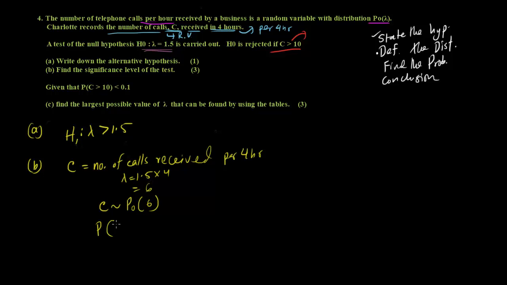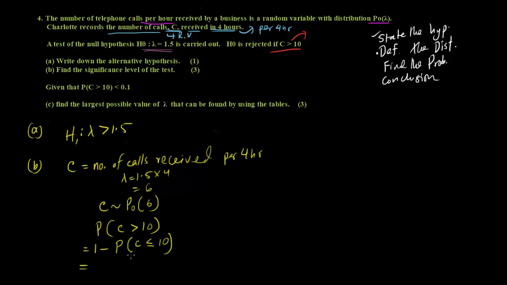And remember, we have to find, so C is greater than 10. So this is going to be the random variable greater than 10. What we usually do is we combine H0 and H1, we write greater than or equal to 10. But in this sum, they're saying greater than 10. So this is going to be for making it cumulative. So greater than 10 means starts from 11. So it will be 1 minus C is less than or equals to 10.